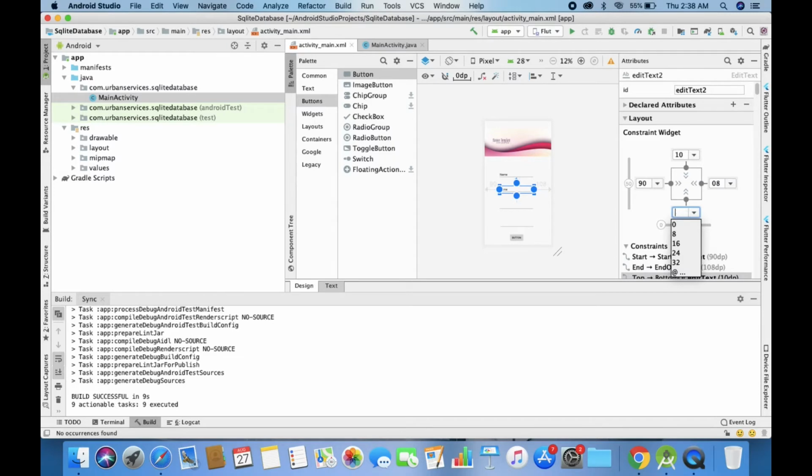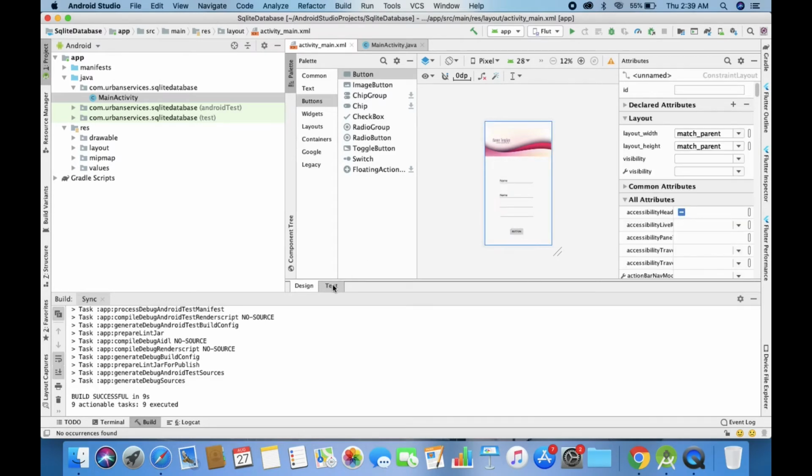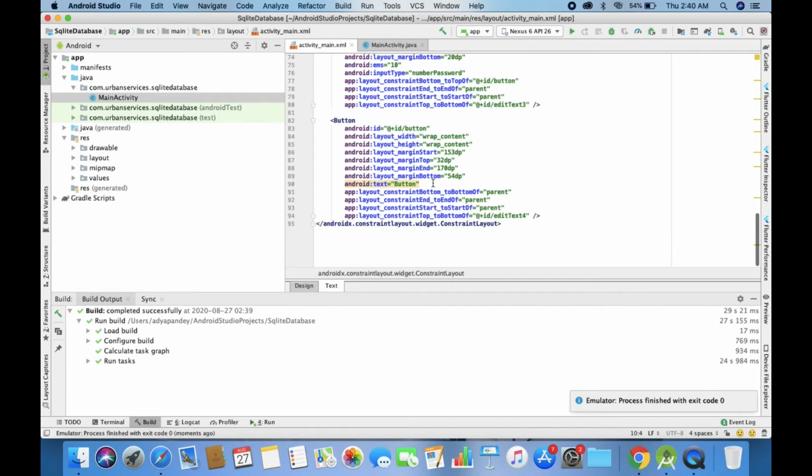So you're looking at the decoration part, or the UI interface designing part, where I'm just trying to provide the constraints. The code you can find a little later, or you can stop the screen and see the code. I have already explained these kinds of things in my other videos, on how you can work with the constraints layout. So from all four sides I'm providing only the margin to the views so that they can be perfectly placed and they will produce a good looking user interface.